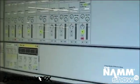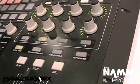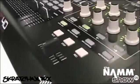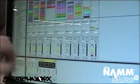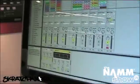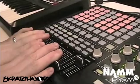Next to those guys, I've got record quantization, MIDI overdub, and metronome for if you're using any keyboards or any audio inputs and you want to record in, your play, stop, record, and you also have an assignable crossfader. Any tracks can be assigned to A or B, and now I can set it up basically mixer style to where, for instance, track 1 and track 2, one's on A, one's on B. I can assign multiple tracks to B or A in live, and I can crossfade back and forth between these guys.